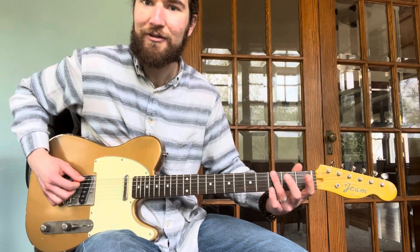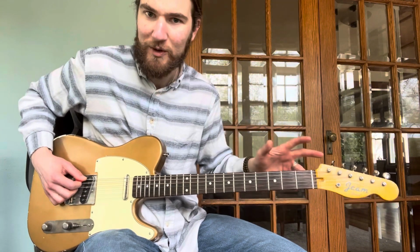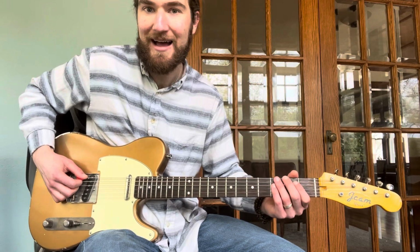Just working from my flat 7 and my minor 3rd with a slight bend. That's really that sound. And then I'm going to work up the minor pentatonics with an added flat 5th.